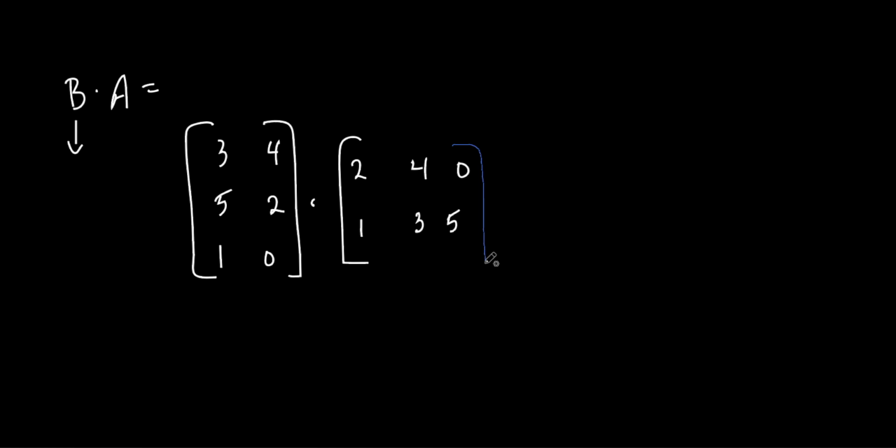Now in example 2, we multiplied this one first, didn't we? Okay, this one was first, this one was second. So let's see if we get the same thing. And then we could decide if matrix multiplication is commutative or not. So let's give it a shot. First of all, what are the dimensions of this? 3 by 2. And this one? 2 by 3. So can you multiply them together is my first question. Yeah, absolutely. And if we multiply them together, what kind of dimensions are we going to get? A 3 by 3, all right?